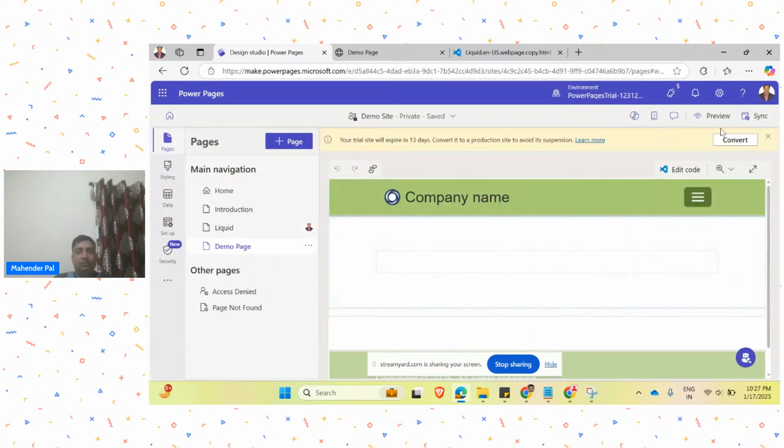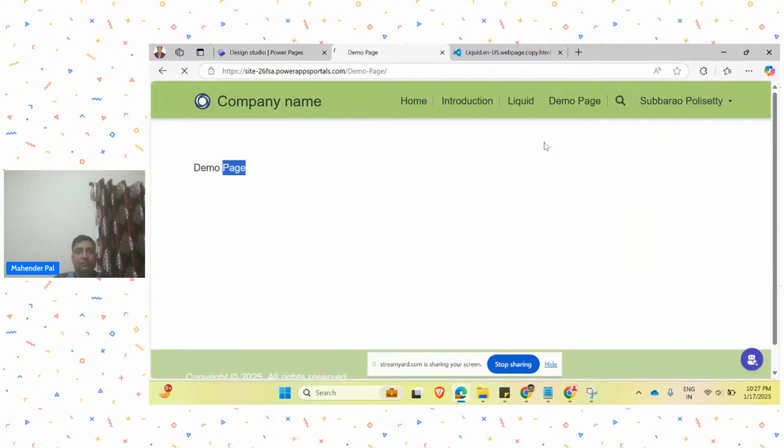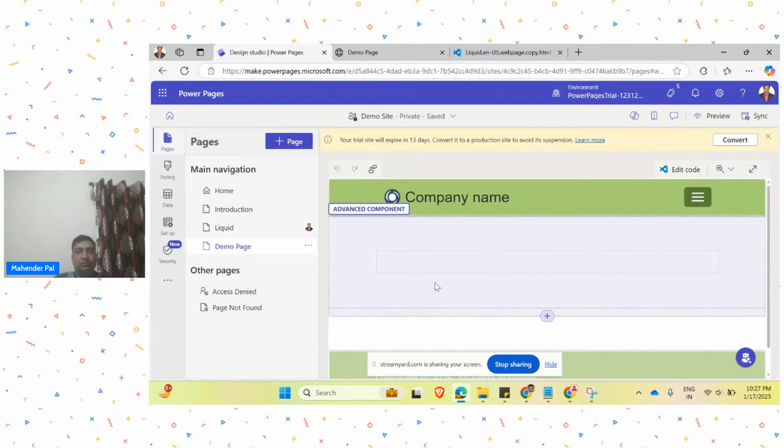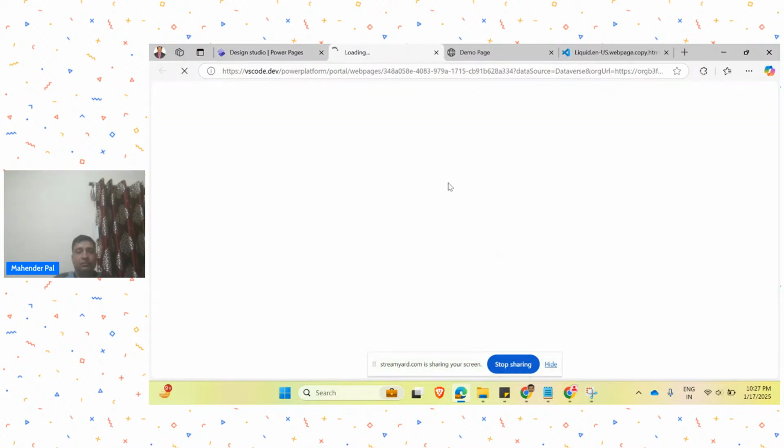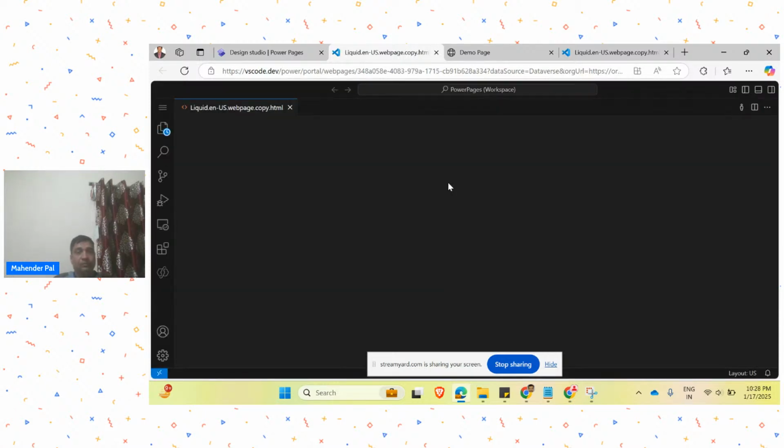Now if I observe my demo page, nothing happened. The reason is there was some issue here. So I can go to this edit code, which opens in Visual Studio Code online.